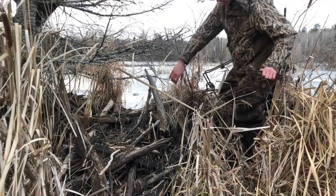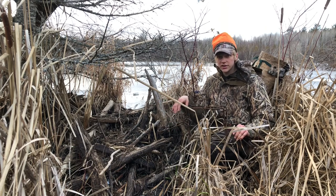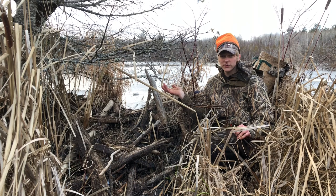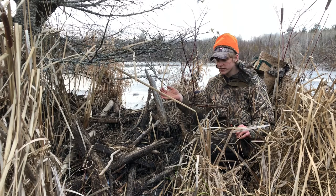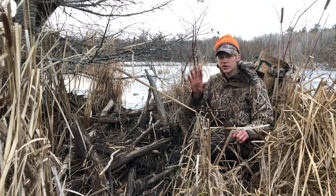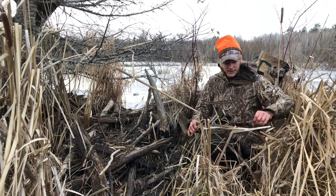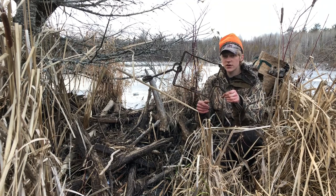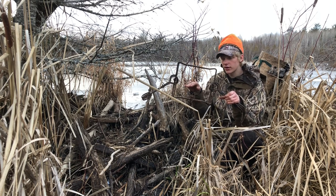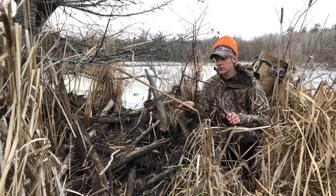A little tip: when you're setting traps that aren't completely submerged underwater, I like to set my traps upside down — 99% of the time I set them upside down. I feel like if the beaver's a little more shy it helps hide the trigger. When there's only a couple inches of water, you don't want the trigger sticking up out of the water giving them something to smell and see. Bend the trigger over so it's low and completely covered by water — when they swim through, there's nothing, it's just open.